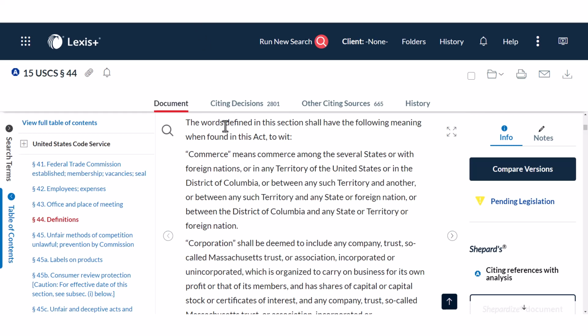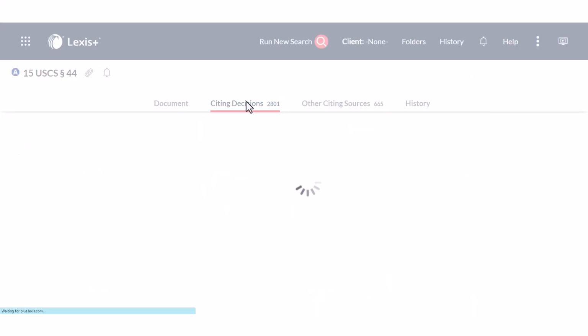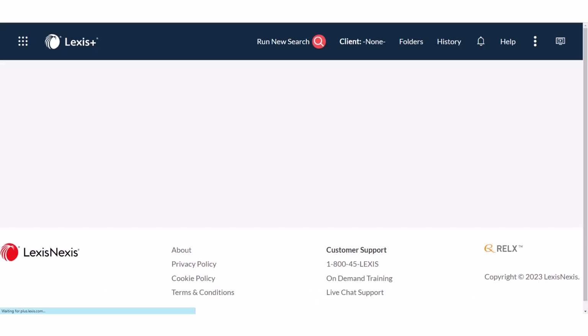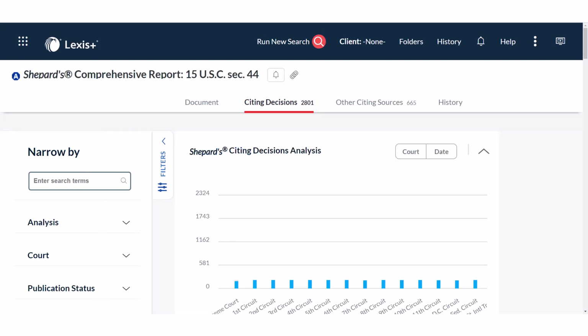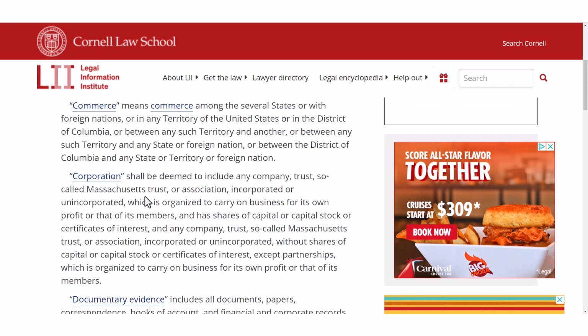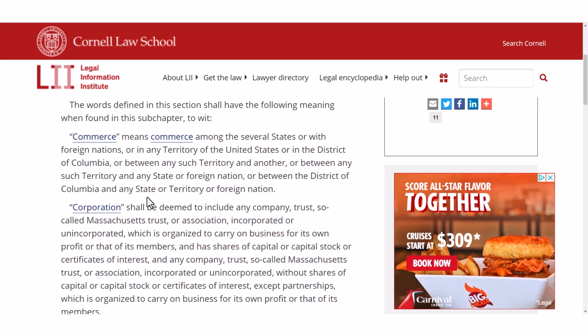So we would need to go to step 4 of the research process and look in case law. See all these citing decisions? I bet in these citing decisions, it will tell us the answer. But for now, we've done our full analysis in the statute, and we've found everything that we could possibly find here. And we know we've exhausted it, and now it's time to move on to case law. Okay, see you back in the book.